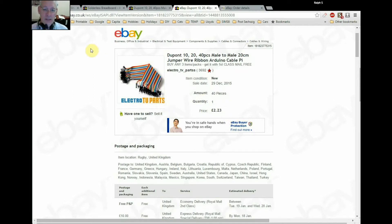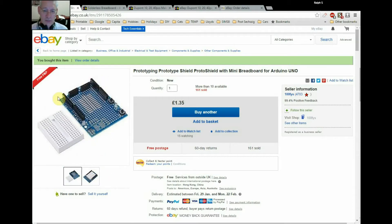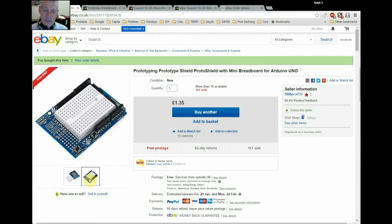There's one final item before we resume: the prototyping shield. Here it is. As you can see, this is an Arduino Uno-sized board without electronics on it, apart from a couple of switches and these very long header pins sticking out from underneath — like centipede legs. They plug into your Arduino Uno header pins, and then a small breadboard fits in the middle. I'm concerned this board might be so tiny it won't be worthwhile, but I've got one on order. When it turns up, we'll have a play and see what we can do.